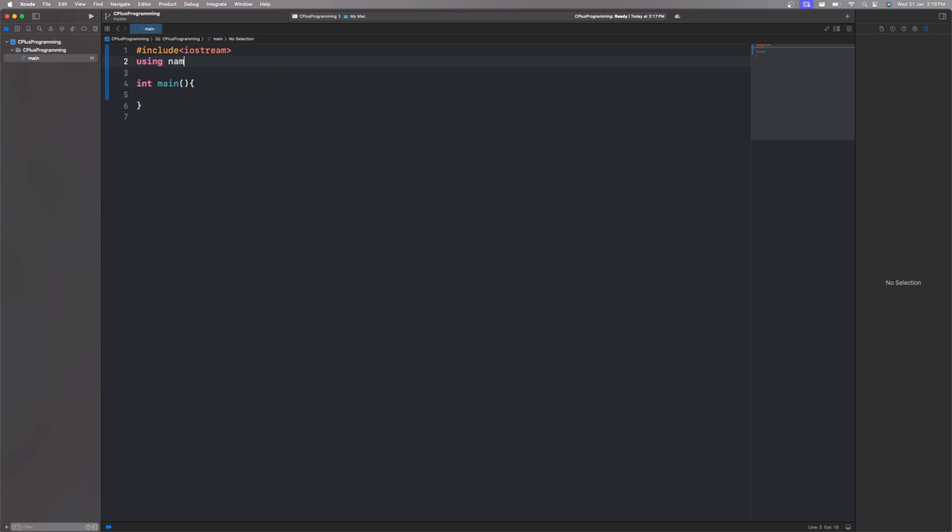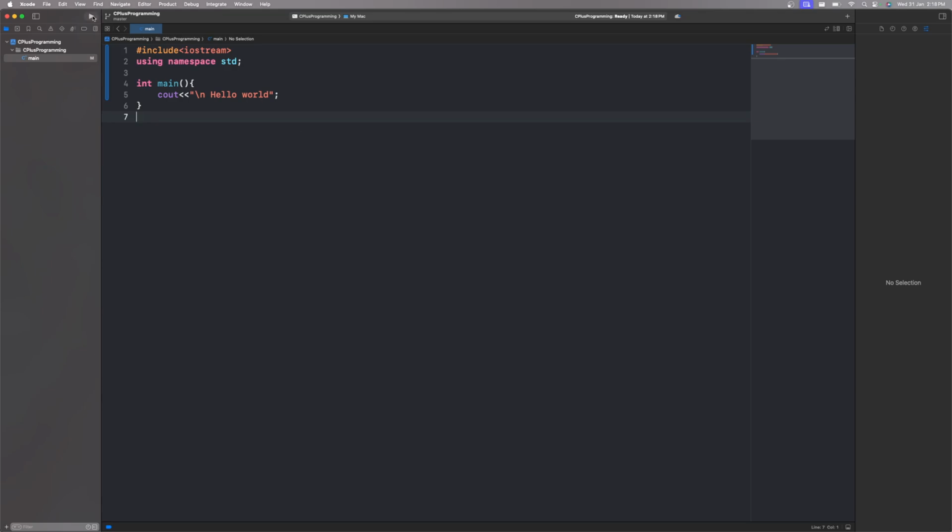So let's say using namespace std semicolon, so that we don't have to type std double colon cout every single time. Later I will explain the purpose of that. So cout, I'm just going to say hello world, semicolon, save these changes, and now I have to run this program.